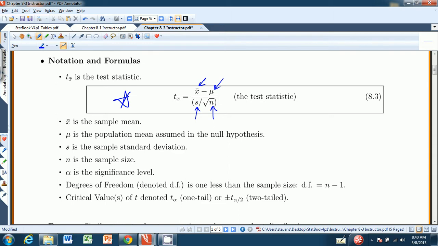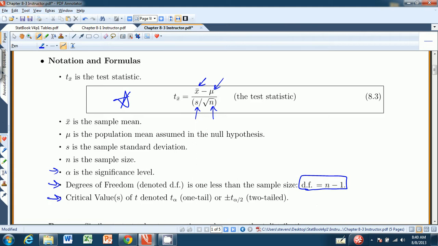A few other things. We have alpha, the significance level. The degrees of freedom, which we'll need because we're going to be using the t-table. The thing to notice is that's a t, right? It's the t-score for the sample mean. So we're going to be using the t-table, which means we're going to need the degrees of freedom. And the degrees of freedom is always the sample size minus 1. Well, not always. In this chapter, it's sample size minus 1.